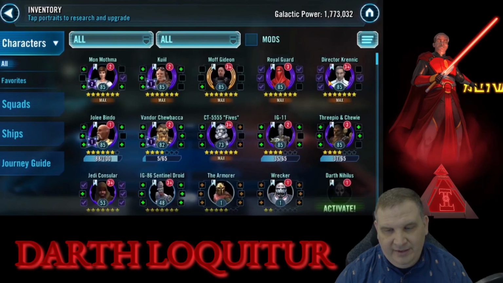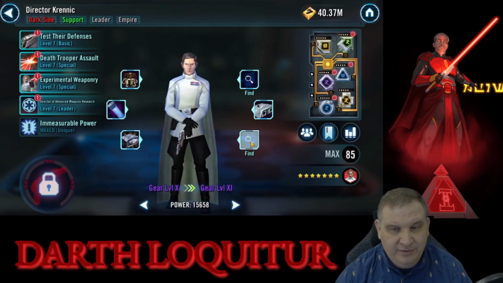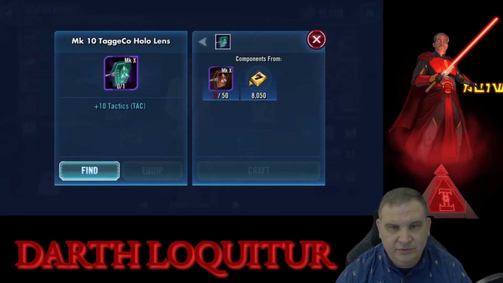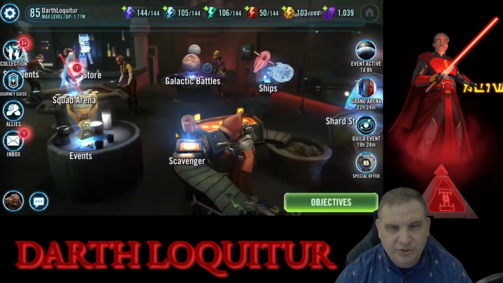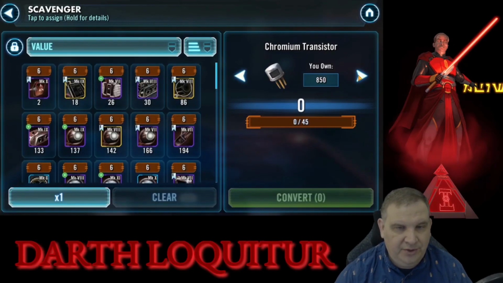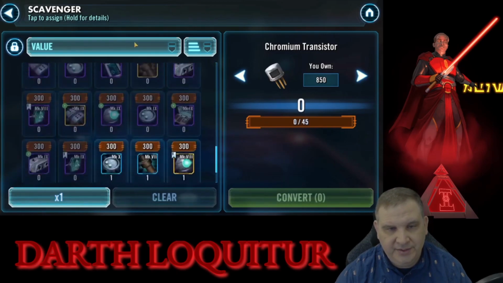And by the end of the week, we did get him down to just a few pieces needed. And we were able to farm those out. And you'll see later in this video that we were able to get that Royal Guard all the way to Gear 12. Krennic, we still need a couple pieces. And those pieces were shared between him and also that Royal Guard. So I had to make a decision which one to push forward first. We picked the Royal Guard. We went ahead and did that.